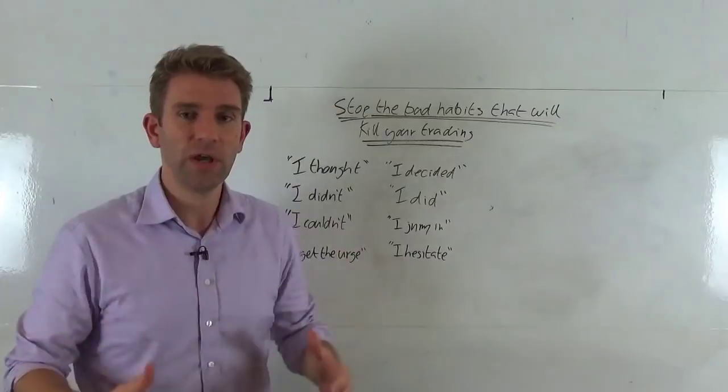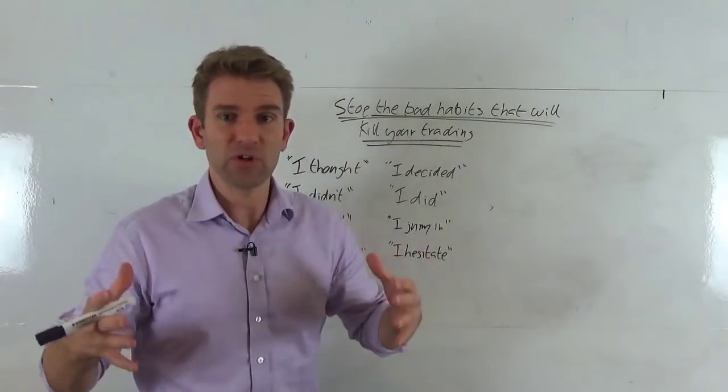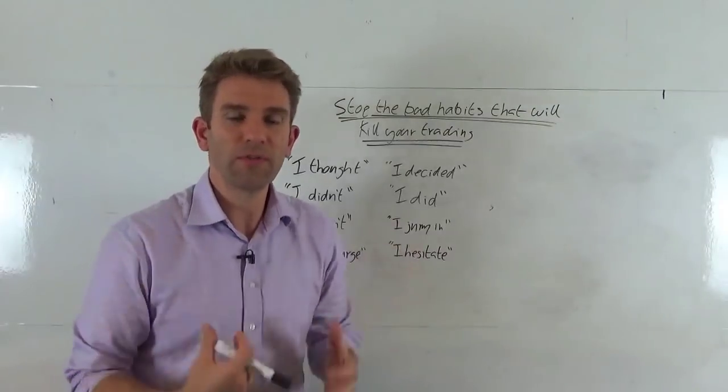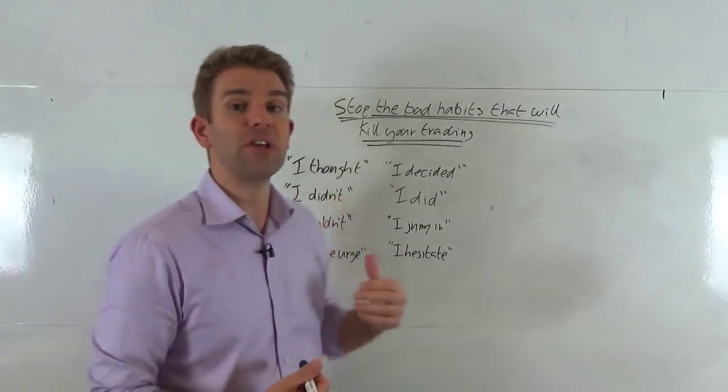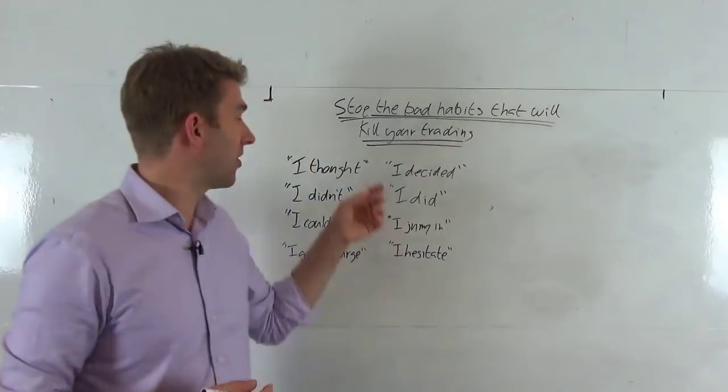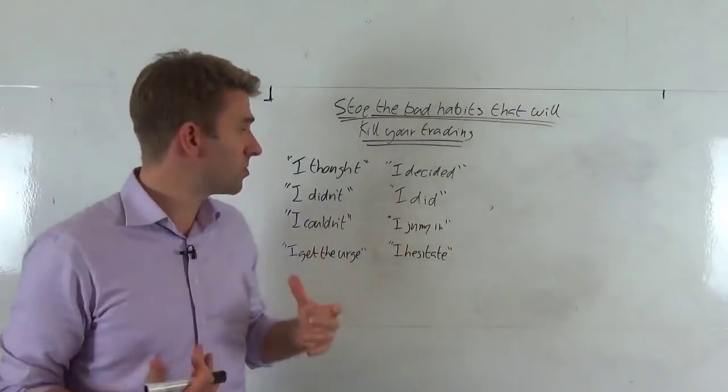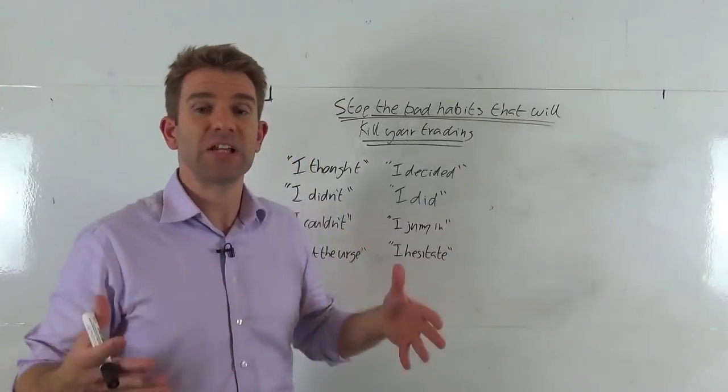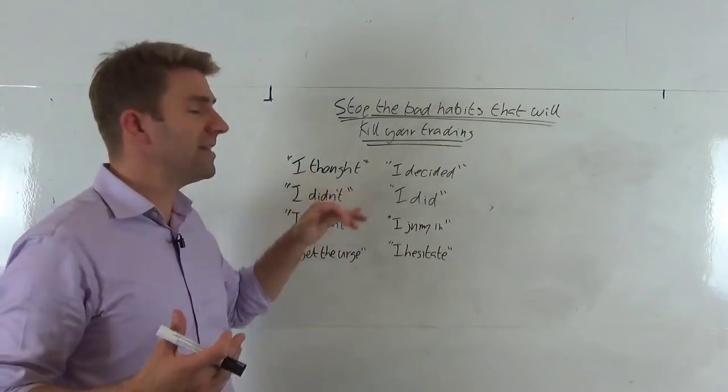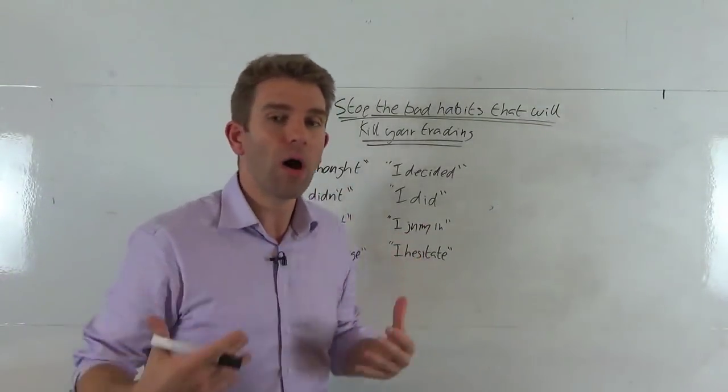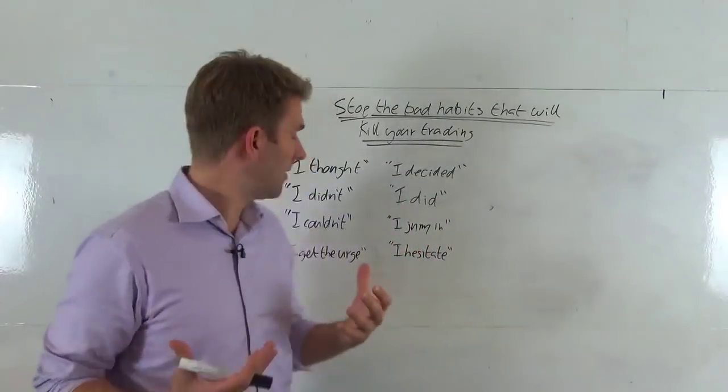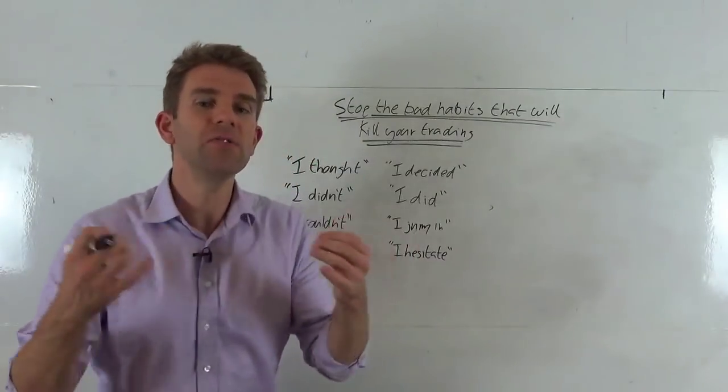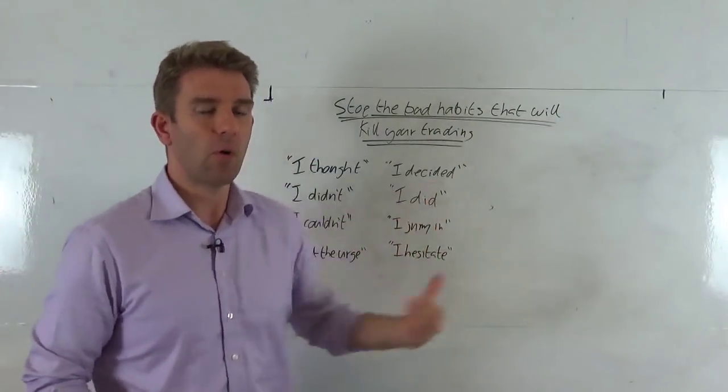So let's look at some of these things, right? Imagine you're in a market condition, you're in market, whatever condition it may be, and you are making decisions on the fly. You are saying to yourself, I thought this would break through resistance. I thought this would break out. I thought the resistance would hold. I decided to exit my position because it didn't look right. I didn't think the market would go higher. I did think the market would go higher, etc. Now, can you see the common theme throughout all of this?